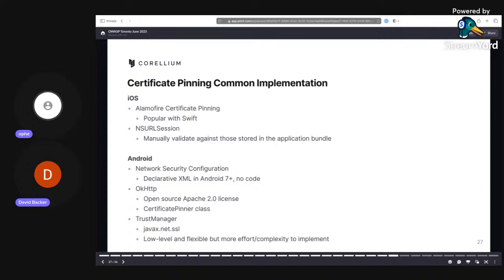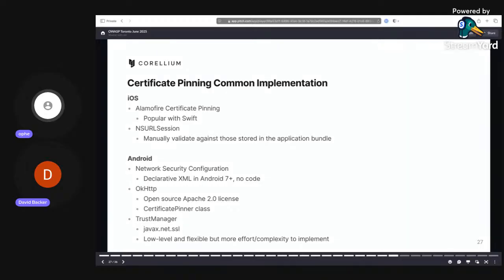There are a number of common implementations. It's different for each app, and Alamofire is one that's really popular with Swift. There's also NSURLSession. Those are the two implementations that you'll see. These are not the only ones with certificate pinning, just like some of the other reverse engineering protections that are built in. If a company wants to invest a lot of money in making it secure, they're going to come up with a custom implementation without the same classes and methods that these would have.